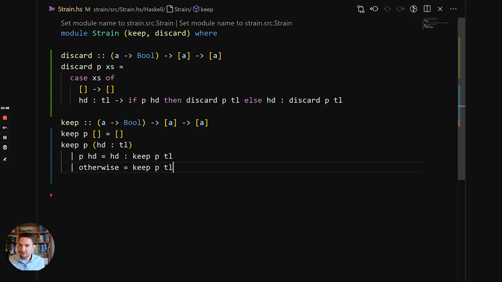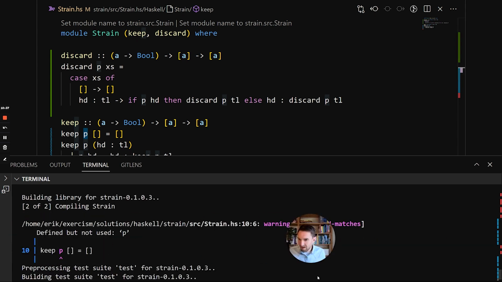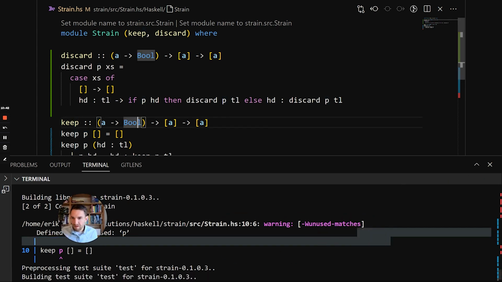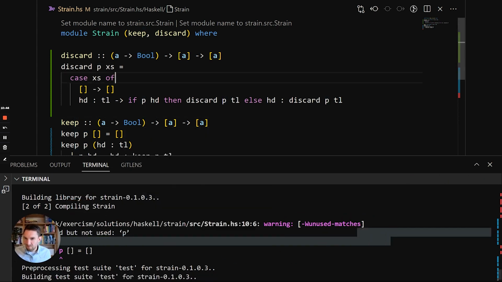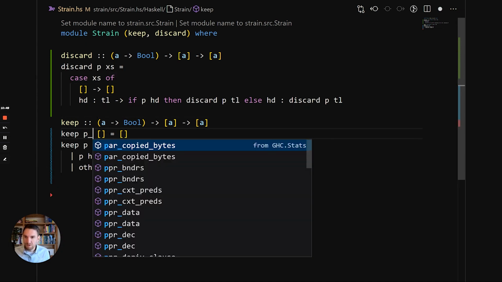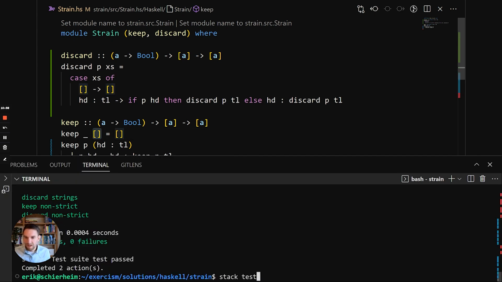We have a function definition that uses the empty list. We can even say, hey, we're not using p, which is actually, if we would hover here, it says defined but not used, p. So for the things that we don't use, we can use an underscore, and that's more idiomatic because we're not interested in that thing. We're going to say, hey, we are not interested in what's passed there. We're just interested in this, and this should still work.